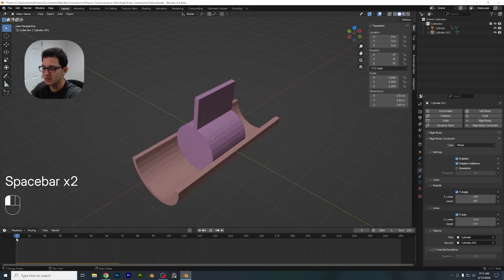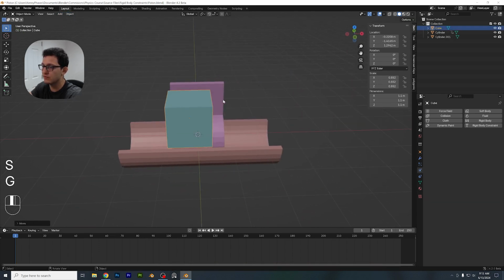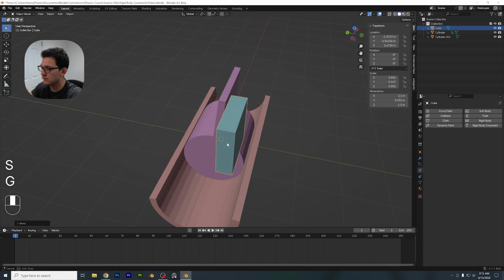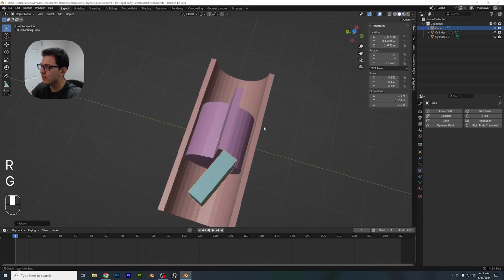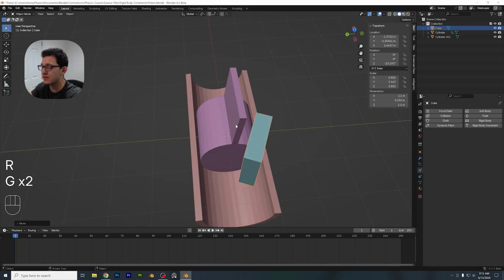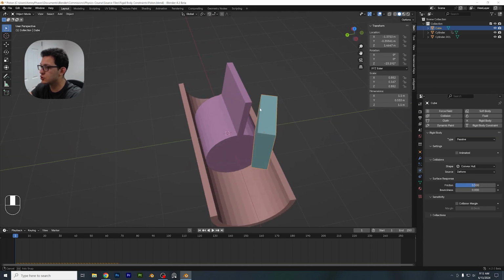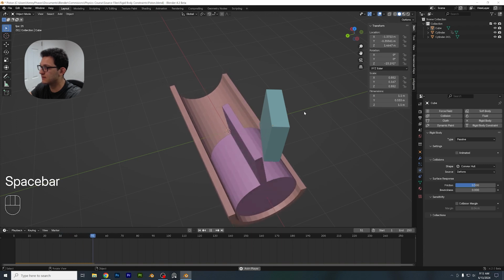but we need a way to actually make this fin get caught on something. So what I'm going to do is create a super simple obstacle here. I'm going to create a cube. I'm just going to move that cube around, and I'm going to make this a thinner cube. So I'll scale it on the x-axis here. I'll move it right here. I'll rotate it. Now, this cube is going to be a passive object, but it should move our fin. Let's see what happens. I'll add a rigid body. I'll choose passive. Now, this fin should hit this cube. Let's see what happens. And it does.